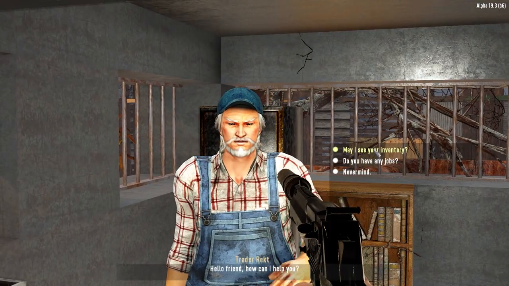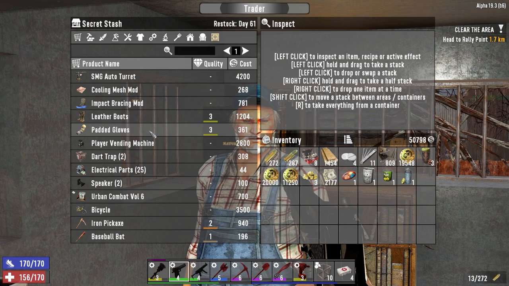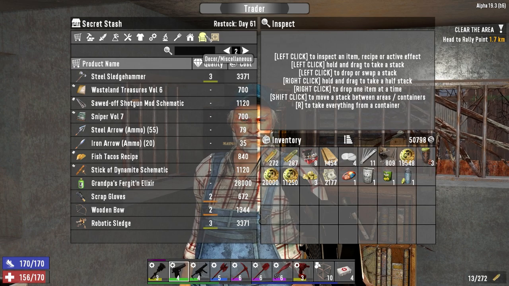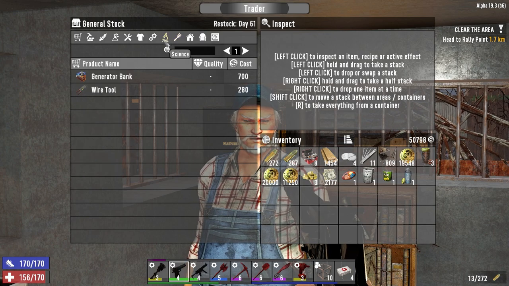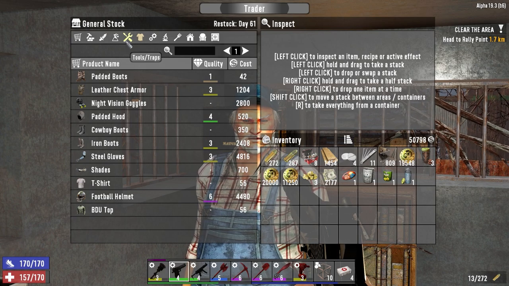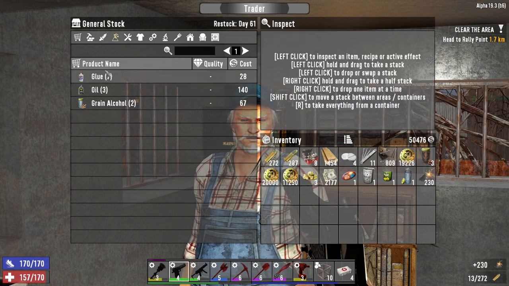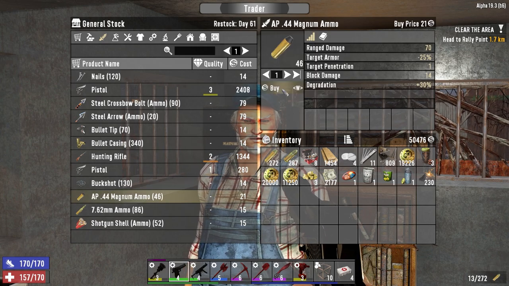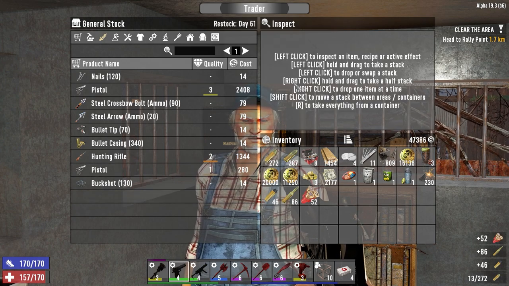What's up, buddy? Oh, let me guess. You need to buy something. I do. Maybe. What you got, though? What you got? Nothing there. We want our workbench. Magazine extender. Hubcap landmine. Oh, that's nice to see. Take that. That was really nice to see. AP-44 ammo. Sure. Take those for Horde Night.